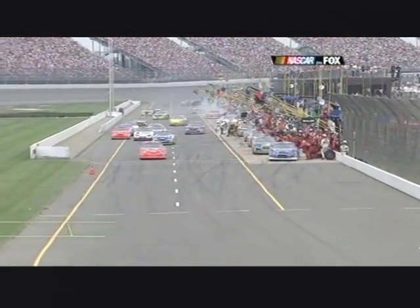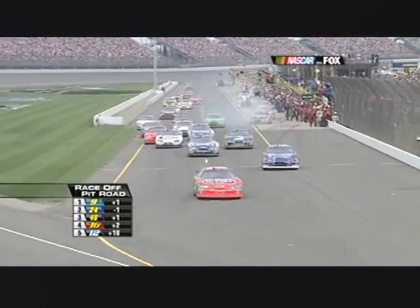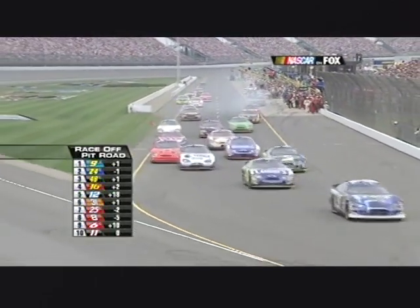Air pressure adjustment for Gordon. The car is just a little bit on the tight side. Meanwhile, Casey Kahne, in the very first pit stall on pit road, also had an air pressure adjustment. His car was good, but needed to be a little bit better. Mike? Looks like Jeff Gordon, or Casey Kahne, may have won the race off pit road.